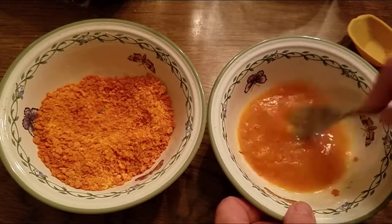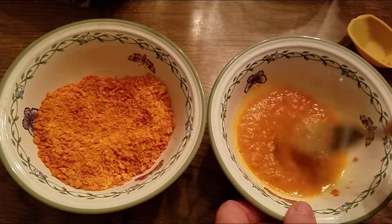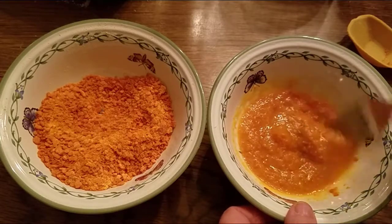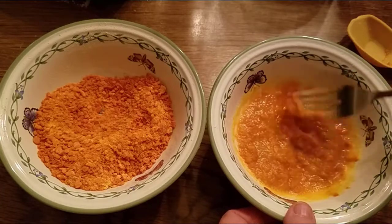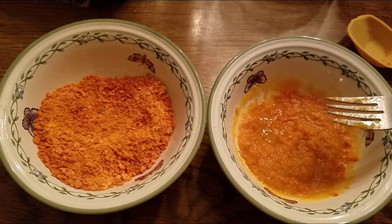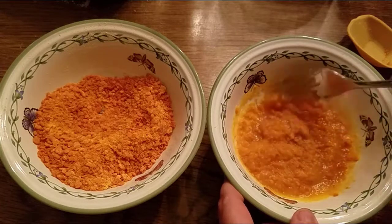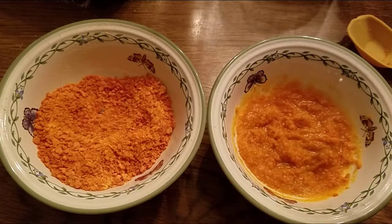Yeah, it's looking pretty watery. So let me put in, actually though, it's thickening up because as the sweet potato rehydrates, it's soaking up the water. So I'm going to pause the video and let it sit for a couple of minutes, and then I'll decide if I need to add in more sweet potatoes. So again, I put 3 tablespoons of hot water, 1 tablespoon of sweet potatoes, and I'm thinking that's going to end up being a decent ratio. But we'll see. I'll bring you back in just a few minutes.